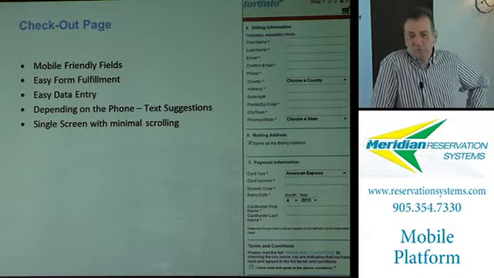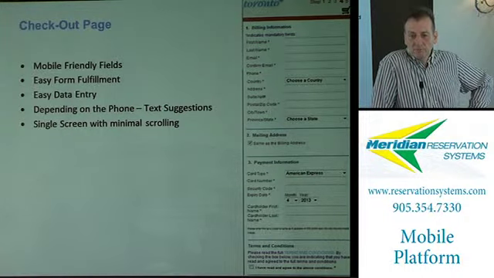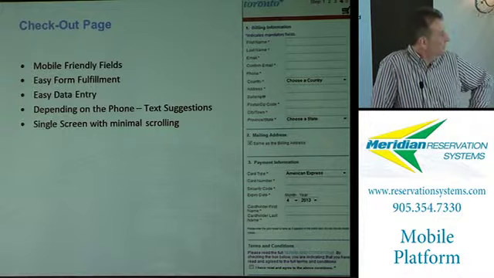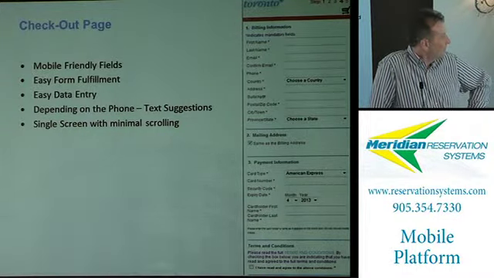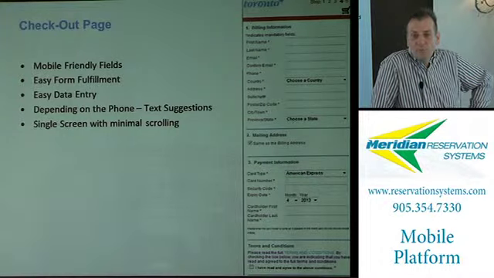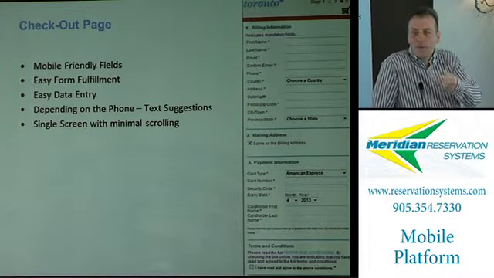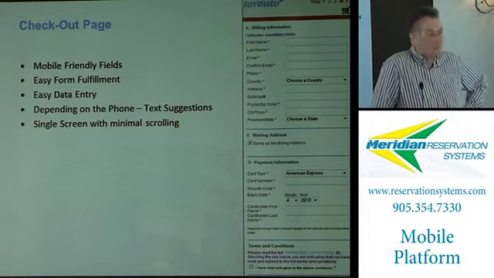Once you're ready to check out, this is the screen you should be on. They're all mobile-friendly fields. I found the form fulfillment relatively easy, and I'm not really that great with a mobile device myself.